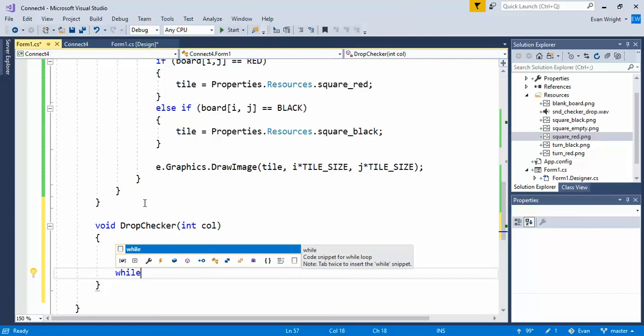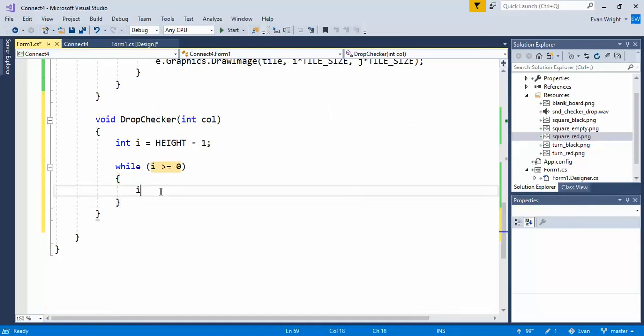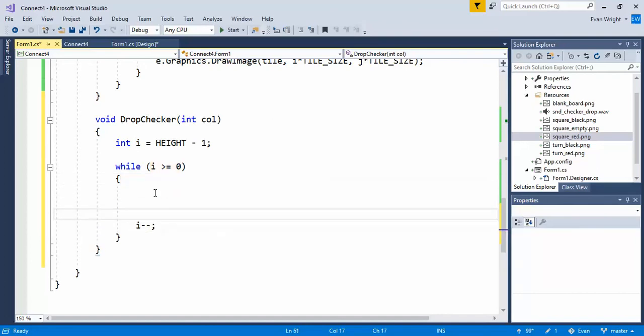Then let's do a while loop. We could use a for loop too and count down. While i is greater than or equal to 0, and we want greater than or equal to 0 because 0 is a valid index to check. And then let's do i minus minus. So count down, which means go up the columns trying to find an empty square.